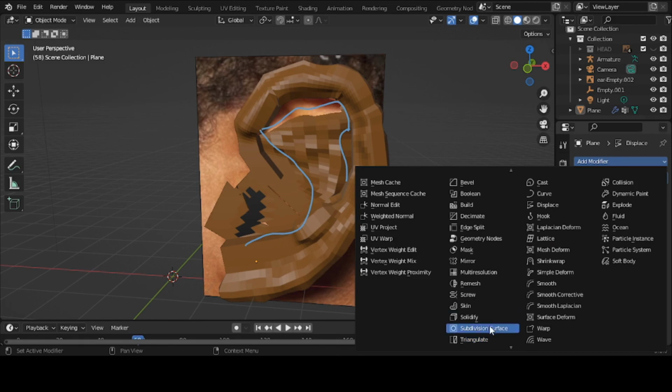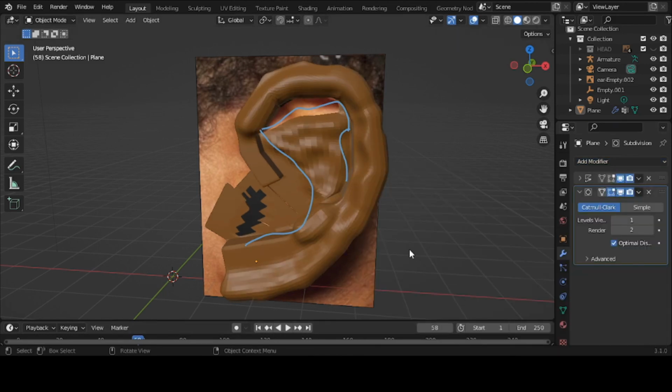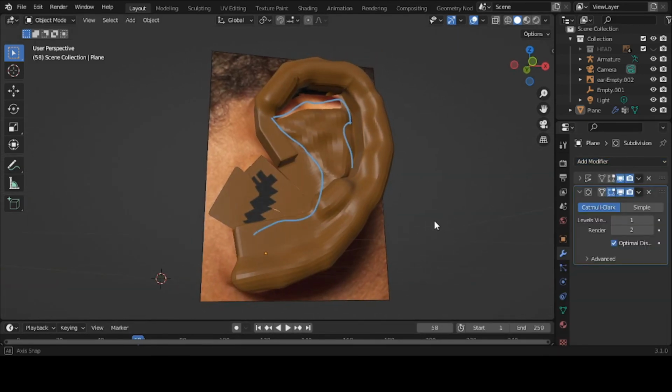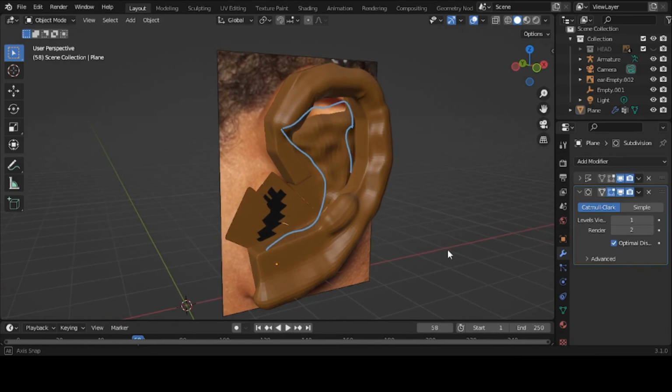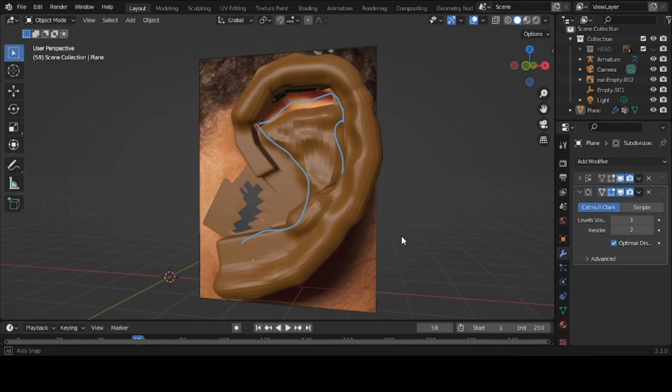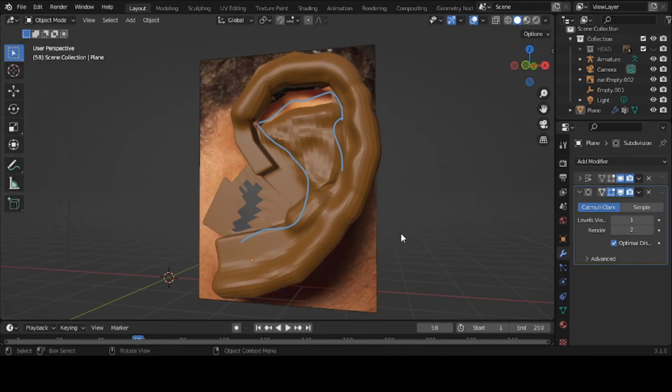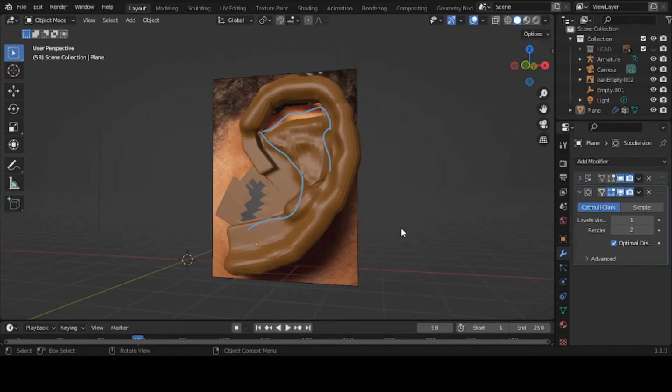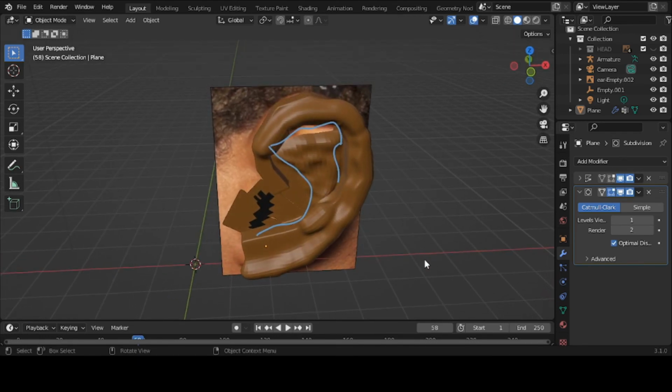Let's see how it looks with subdivision. See, it looks a lot smoother, more organic. That's it. So I'm going to leave it right here. You can experiment with it. It's all about experimentation, but the inside looks organic. It looks like an organic ear. A little bit of rough here and there, but it's an ear.